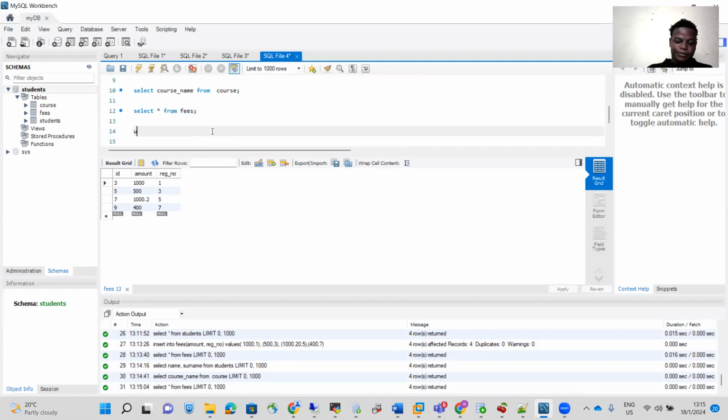The syntax is update table name, fees, update fees, set. So I want to set the amount to 1,000.